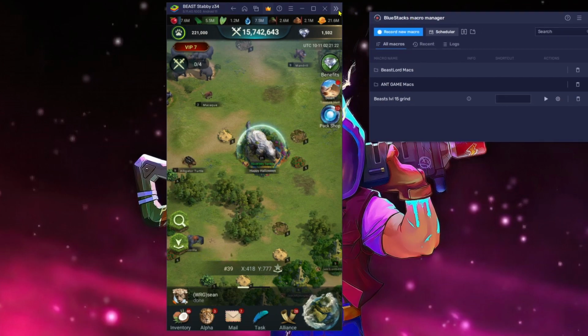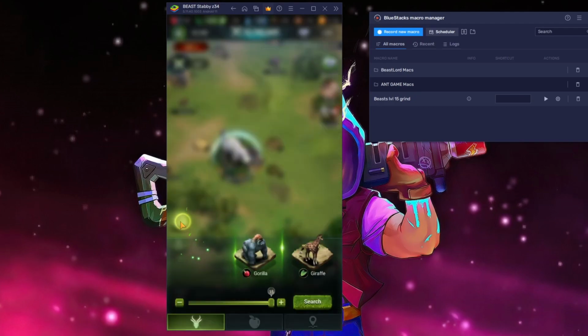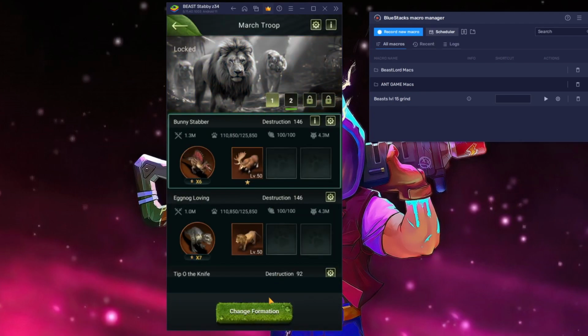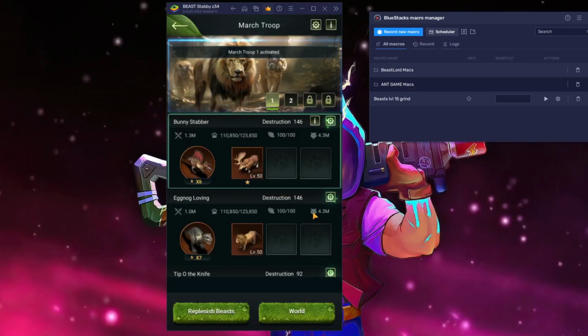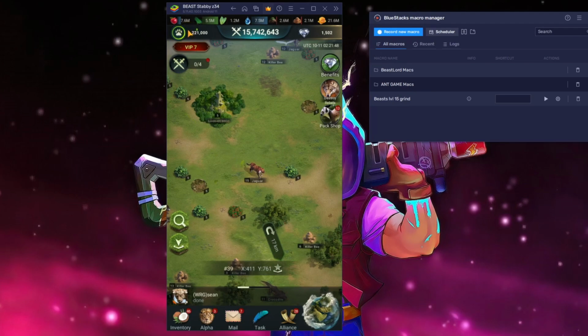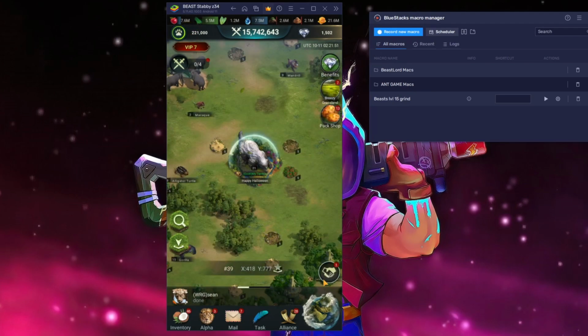You could even click that button to get rid of the side panel. So these are macros that we have, but I'm going to show you how to make a basic macro. So go into your game and click on the thing that you want to grind, and you want to set it to the level that it is, right? So 15. And then you want to come over to your march and set up the formation that you have that's good for grinding, said map critters. This would be an okay grind.